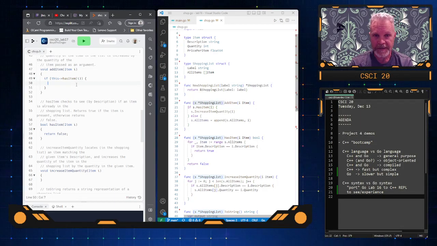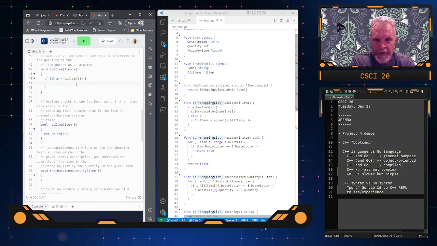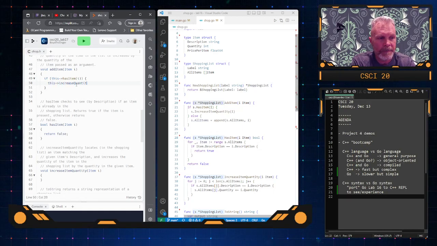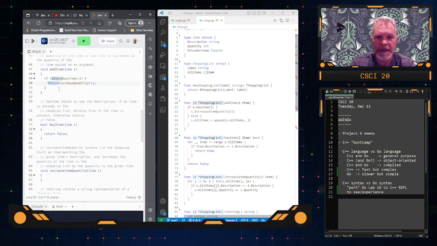But C++ has been around a long time. It's got more complexity. So if this has item, then instead of s dot, we'll say this increase quantity I semicolon. So Go doesn't require these semicolons after the statements. C++ does. But there again, this little arrow replaces s dot, the receiver of the call.